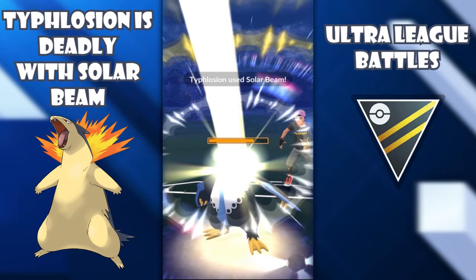If you're going up against Swampert and if you hit the Solar Beam unexpectedly, it's GG. If you're going up against Gyarados and you hit Solar Beam, it's GG again. Same thing with Blastoise, same thing with any other water types you can think of. So the idea is that Typhlosion is going to be in the back. So I'm going to lead with Gyarados and let's see what happens.